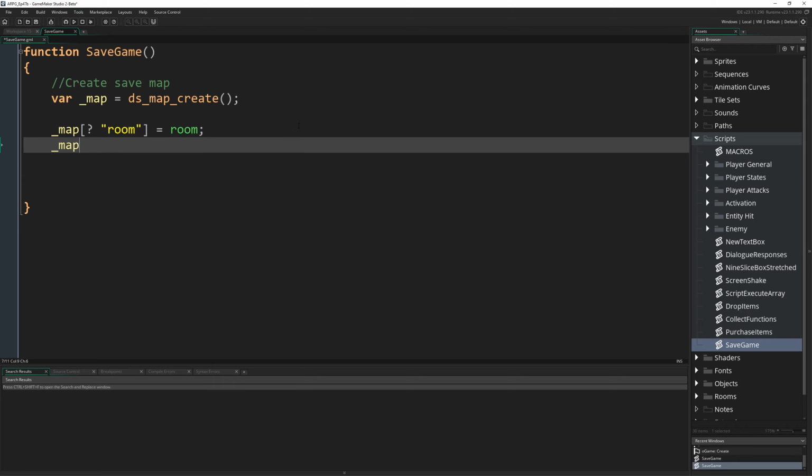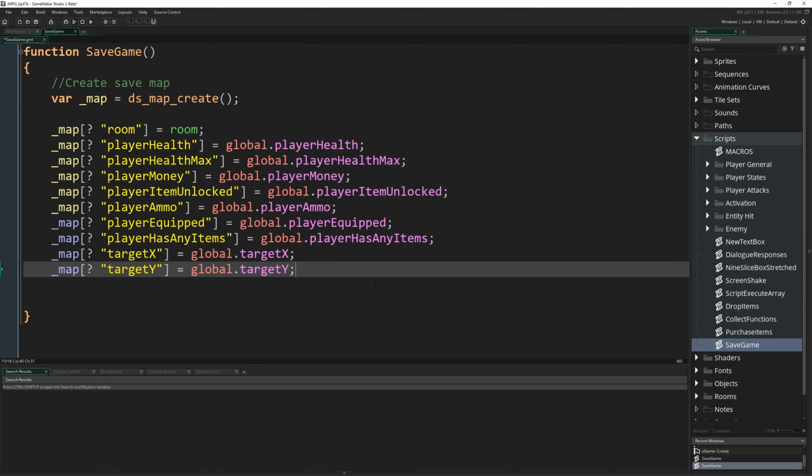And then the same for player health. It's going to equal global.player_health. All right, you get the idea. And we're going to do this with everything that I feel like we're going to want to save. Okay, and now rather than you sitting watching me typing out all of the others, I'm just going to copy and paste in the rest and we'll just go over it, okay?